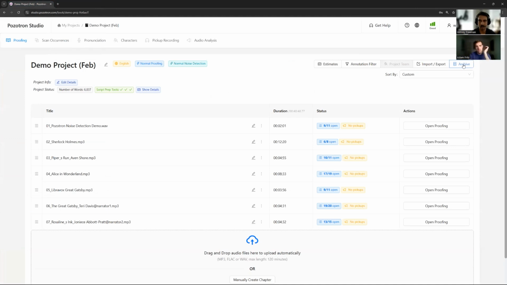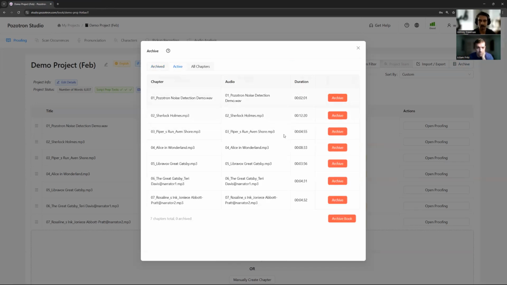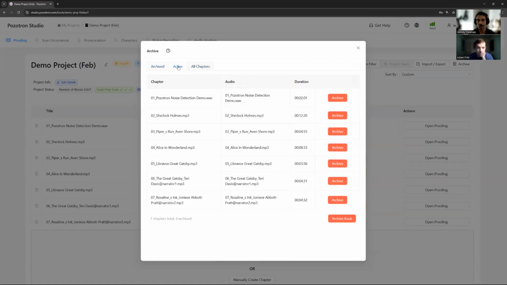The last thing on this bar is the archive button. So if you upload a chapter by mistake, or if you want to remove any chapters from your project, you can do so here. You can also affect all chapters, so you can see what's been archived and what's been active. There's no way to delete audio files.